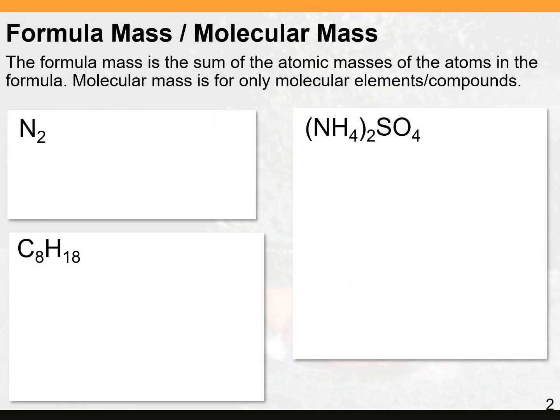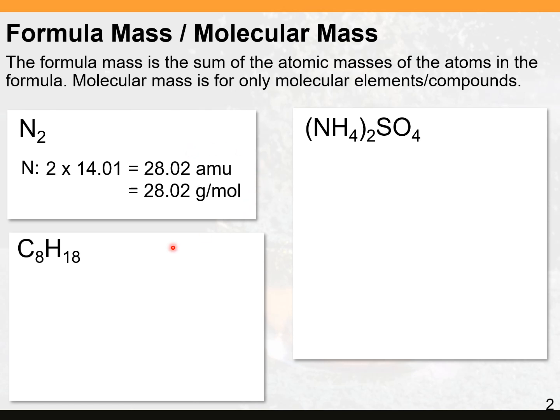Molar mass is determined using the atomic mass values in the periodic table. For monoatomic elements, atomic mass is the molar mass. For molecular elements, the number of atoms in the molecule must be accounted for, such as nitrogen. Nitrogen is a diatomic molecular element, thus its formula mass is the total of 2 nitrogen atoms, which comes out to be 28.02 AMU, or grams per mole.